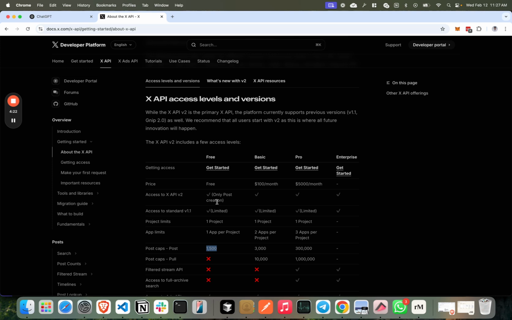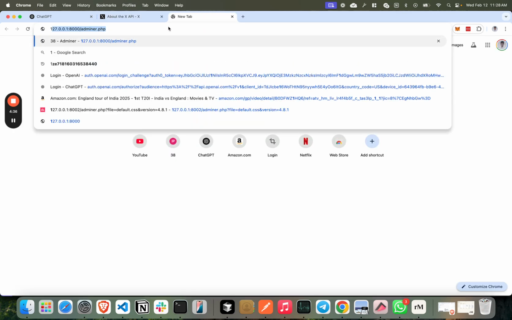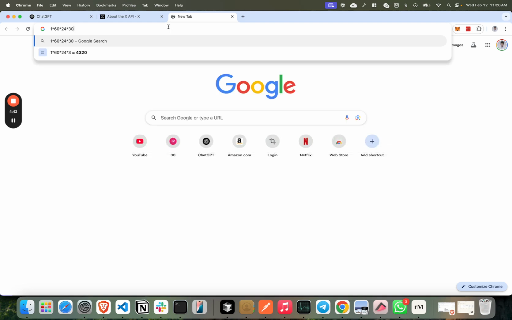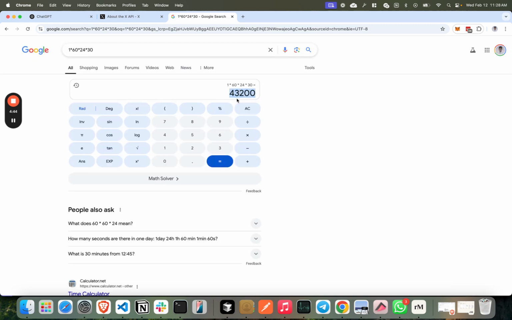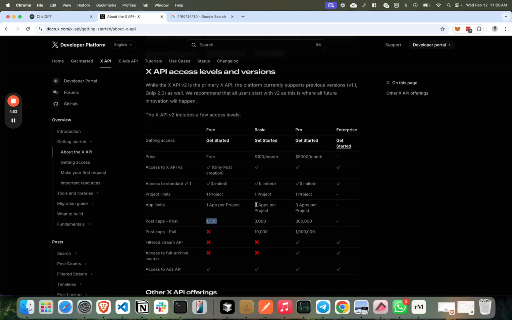Yeah, it should be per month, which is 1,500 divided by 30, like 50 a day, and if you need to poll once every minute, it's not going to be enough. If you want to poll once every minute, 60 times an hour, 24 hours a day, for 30 days, you need to poll at least 43,000 times. So even the basic version, which is $100 per month, is not going to cut it. You probably need a pro version, which is a ridiculous $5,000. So we're not going to use the Twitter API.